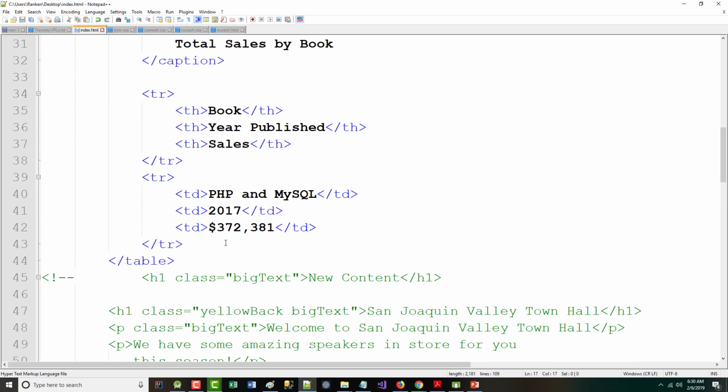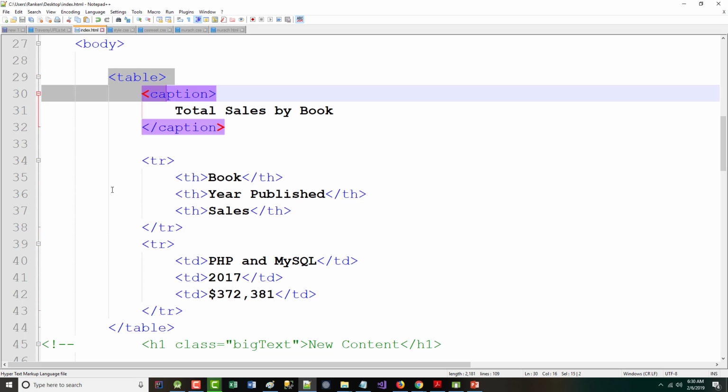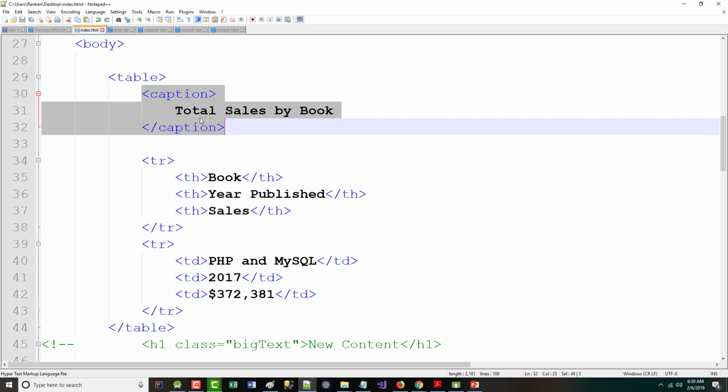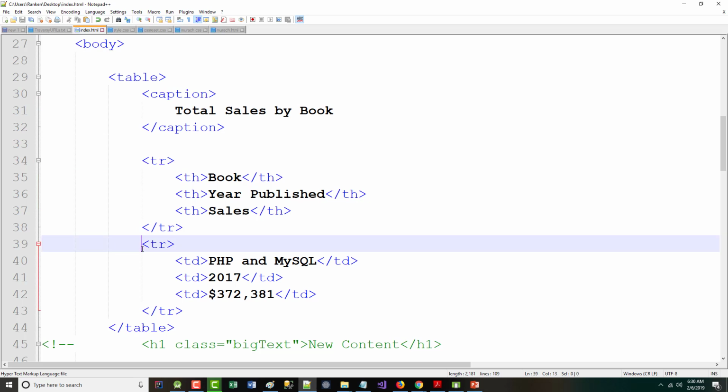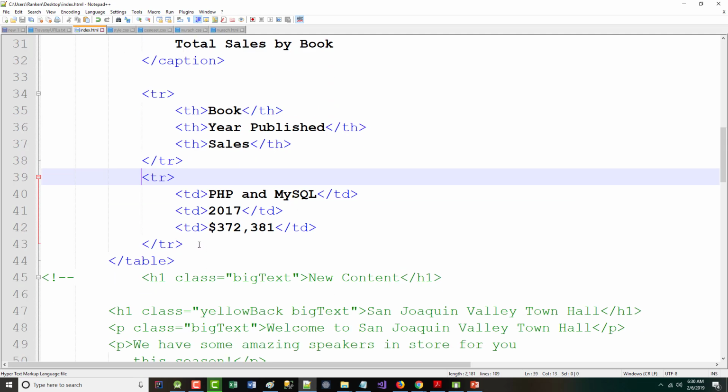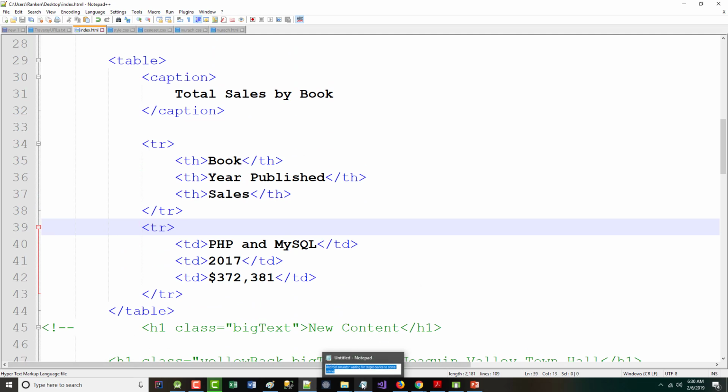But what I'm trying to get across to you here is tables go within table tags. Inside of table tags, you can have an optional caption, which can appear either at the top of the table or the bottom of the table. After that, you've got table rows. We can break this down even further. This is not a great table by any means. I should have had a T head, a T body, and a T foot in here, but I don't. We're going to talk about those in just a minute. But these rows consist of either TH, which are table headers, or TRs, which have TDs in them, which are table data. So there were 3 books in there.